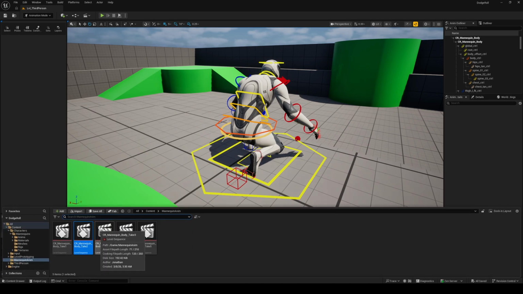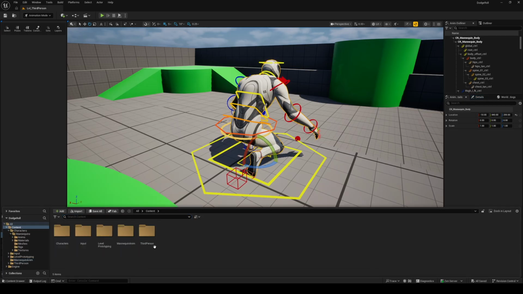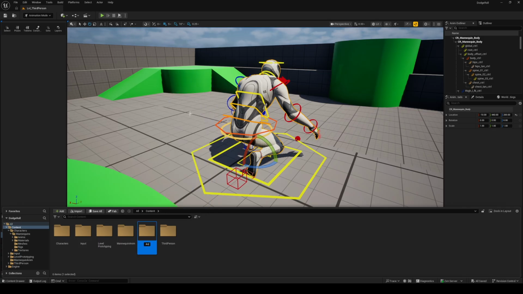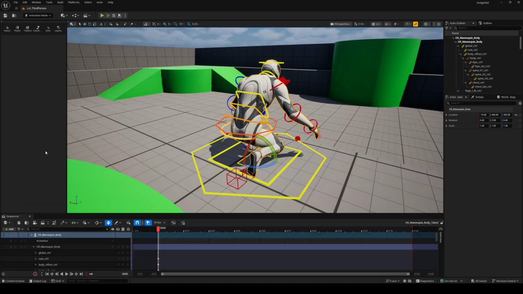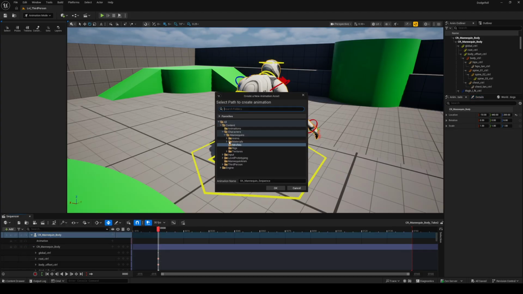Instead of doing all the different directions right now, I'll just show you these 4 directions and what it can accomplish. So after you have these made in the sequencer, in order to get these put inside of an actual animation to use, let's create a folder here and call it animation. Okay, what you want to do is go into the CR mannequin body and then bake animation sequence, and we'll choose our animations folder that we just made here, and we'll call this MM_roll_neutral.